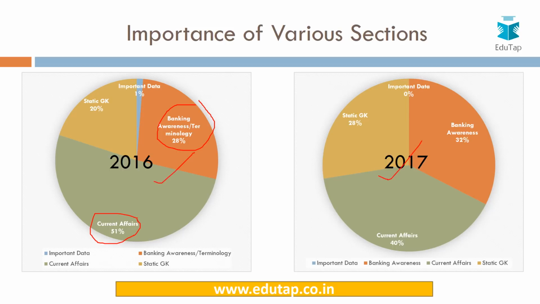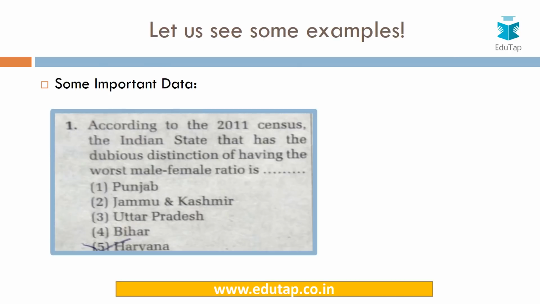Okay friends, so moving on, why are we actually doing this analysis? Because we see that the number of questions may vary year to year. Like for example, in 2016, a particular section may find more weightage, and the same section the next year might see a medium weightage. So the basic reason for this analysis is to actually find out the trend, the type of questions that we see in the paper.